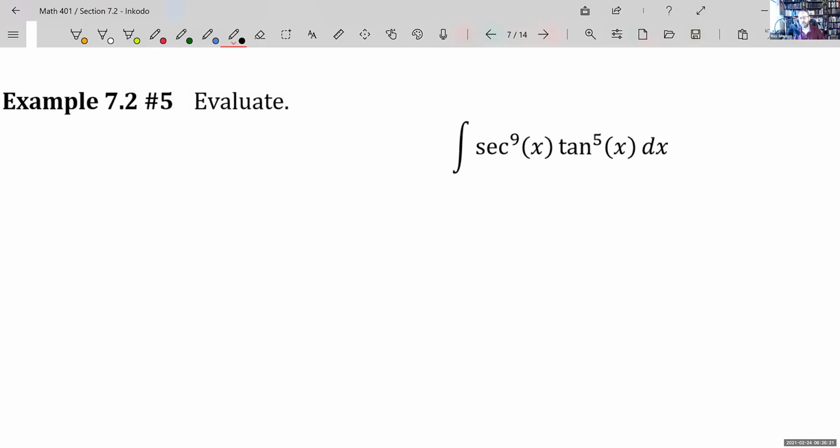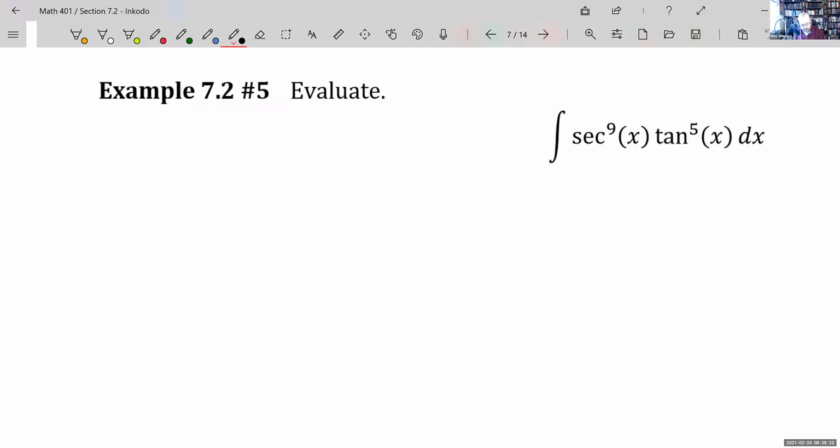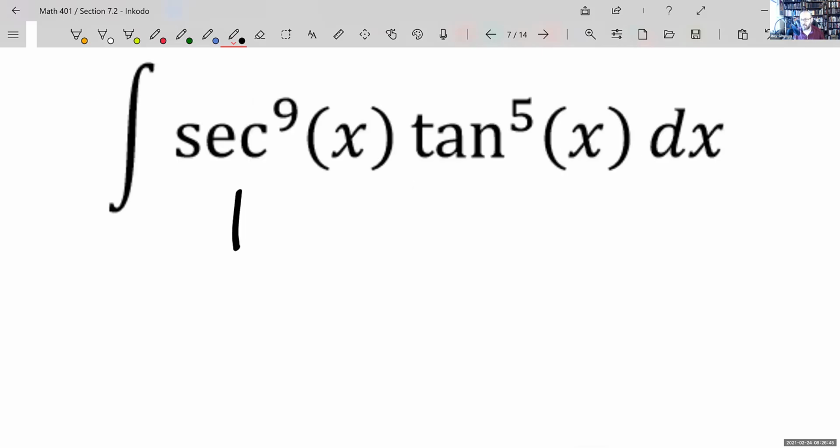Think about the substitutions that can be made here. You have two choices. Either u is equal to secant, or u is equal to the tangent. Now, think about the ramifications of a substitution before you perform the substitution. For example, if you let u equal the tangent, it would steal away 2 powers of the secant, because that's the derivative of the tangent. It's secant squared. And you'd be left with a secant to the 7th, and that is no good.